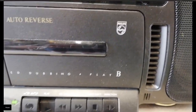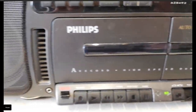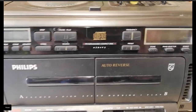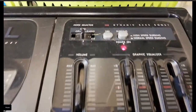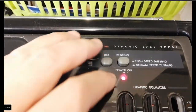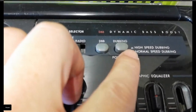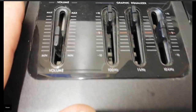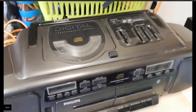But years and years ago, I saw it being sold on eBay, and I bought it just for memory sake, really, nostalgia. And it's still going. So cassette plays, CD plays a bit temperamental, but it plays CDs, doesn't play CDRs or anything like that.